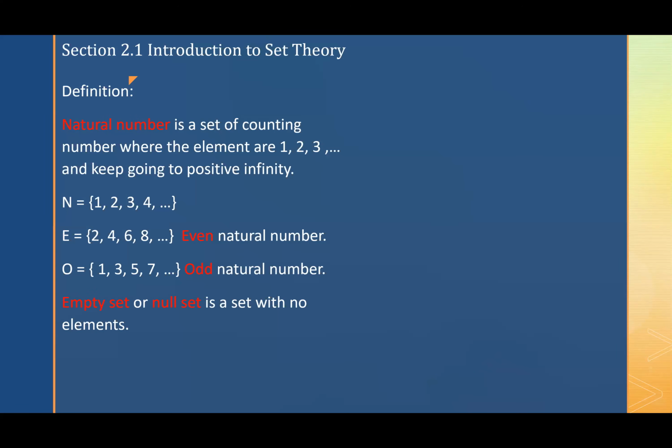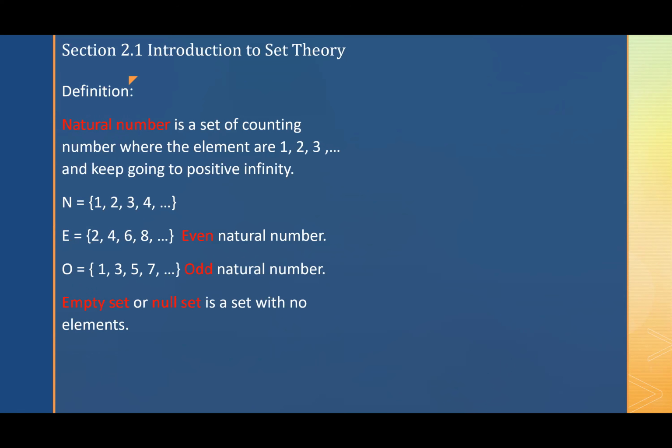Okay, so those 3, later on you will see that the U is also off limit. So again, you can choose any letter you want except the N, which is natural number, the E, which is even natural number, the O, which is odd natural number, and later on you will see that the U is the universal set, which is off limit. So any other letter except those 4, right? You can use the S, you can use the T, you can do A, B, C, whatever, except those 4.